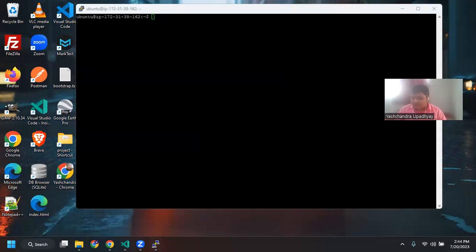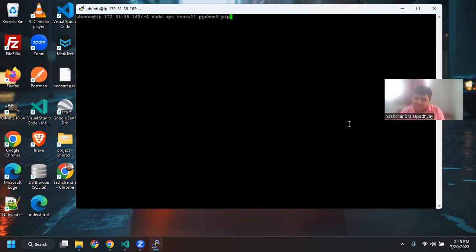So the first thing I will do is say sudo apt install, the package manager, install python3. In Linux, you have to say python3 instead of python. In Windows, if you say python version, it will give you some information, but in Linux, keep in mind you have to say python3. In Ubuntu specifically it is python3; in some others, I think Fedora, it is python. Remember it.